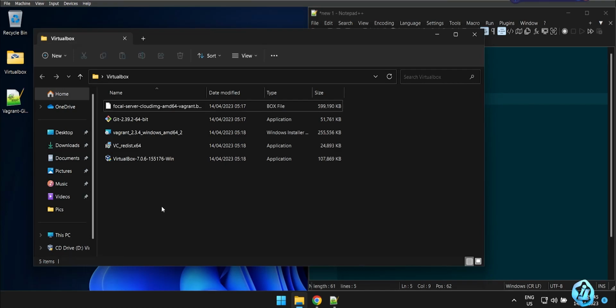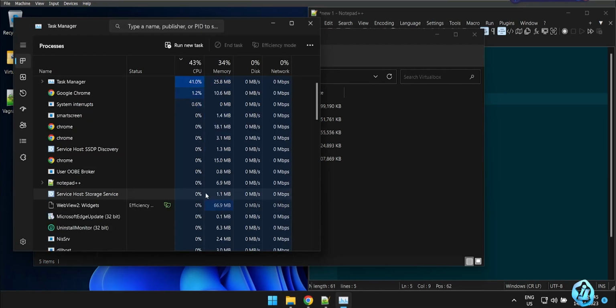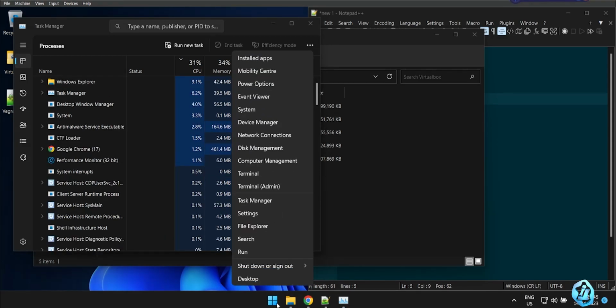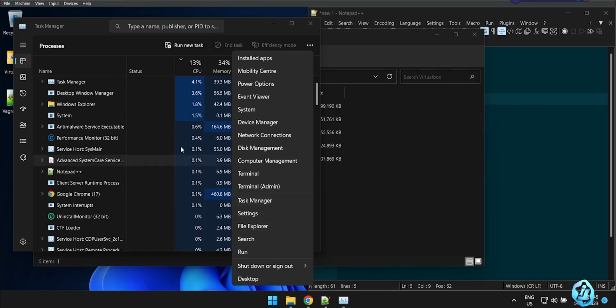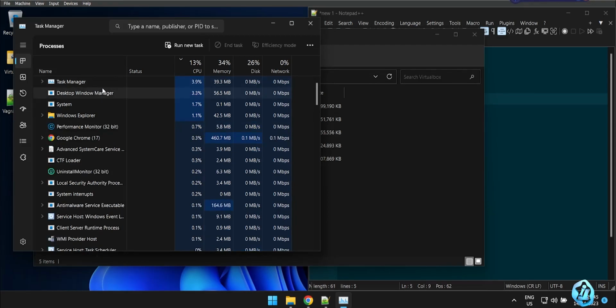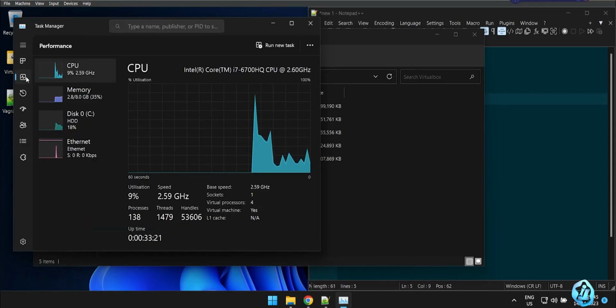First things first, you can check if your PC supports virtualization by going to Task Manager. If you right click on the start, whether on Windows 10 or 11, it should work. And then it's this Task Manager. Your Windows 11 may look a bit different because mine is the latest. You just need to come to Performance.